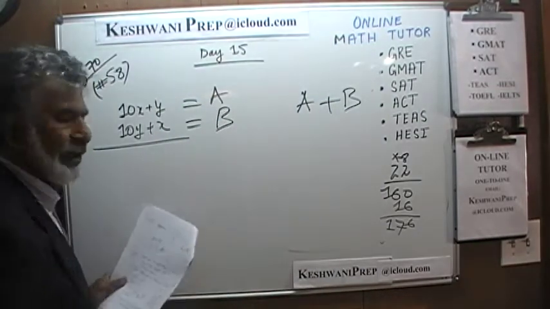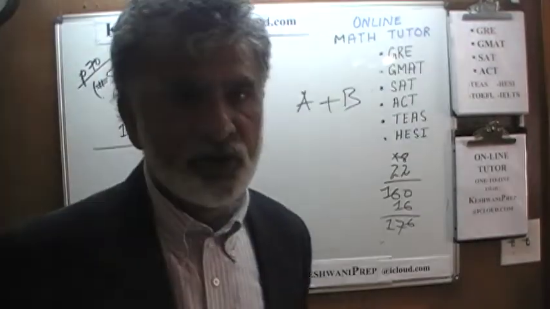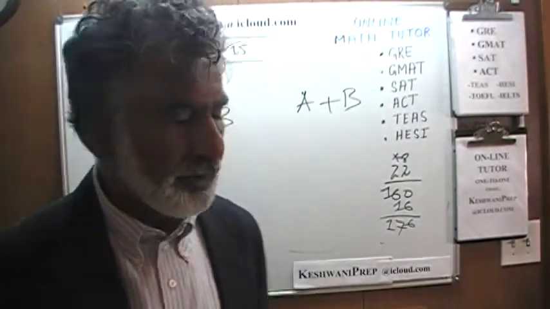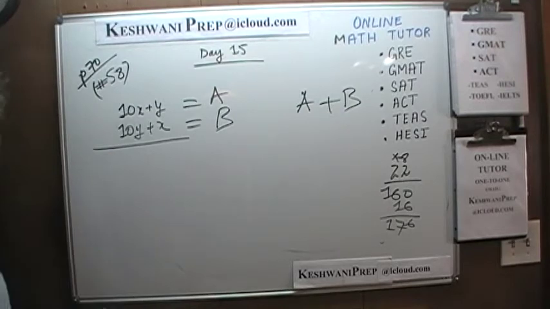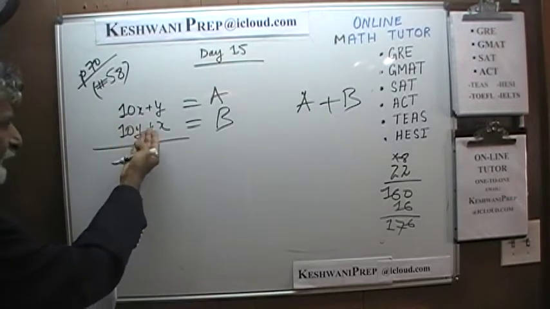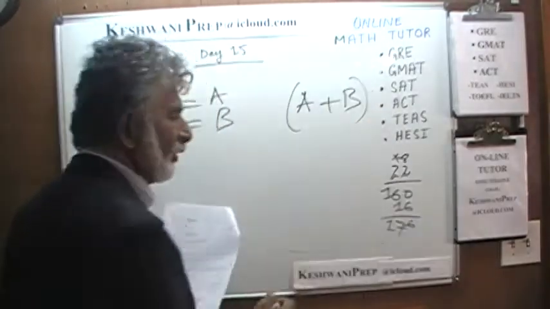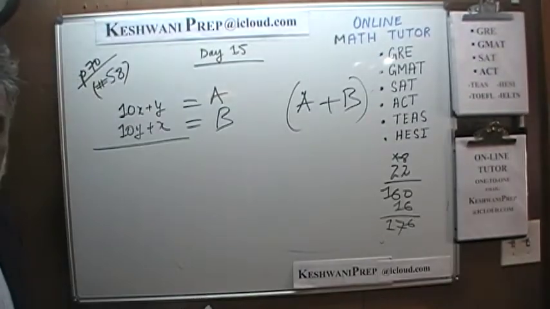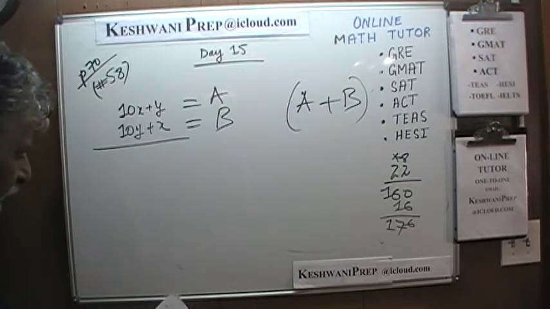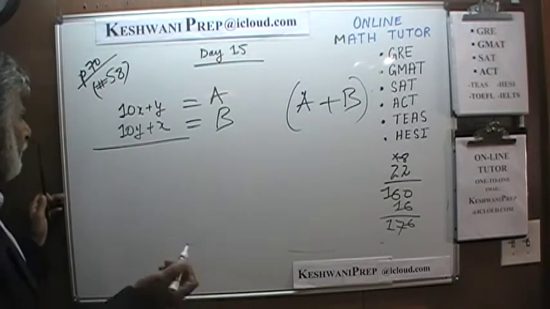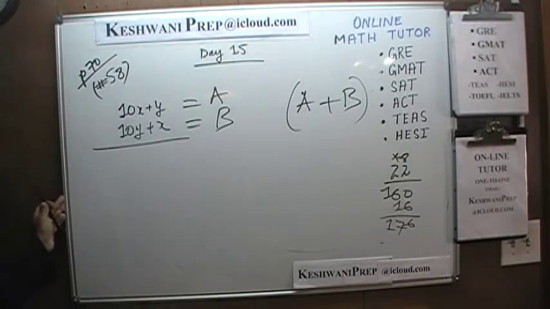A and b are two-digit integers. Do you understand? And they can be written as this. The first one is 10x plus y, the second one is 10y plus x. And the question is, their sum must be a factor of what? Which of the following must be a factor of their sum? Out of the answer choices that are given to us. Let's have them very quickly. I'm talking too much. We're making good progress, and then I started talking too much.